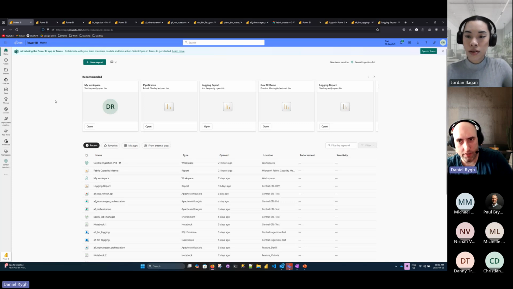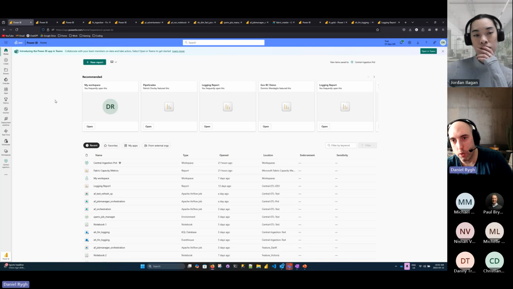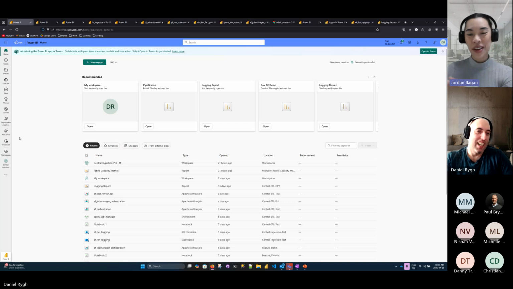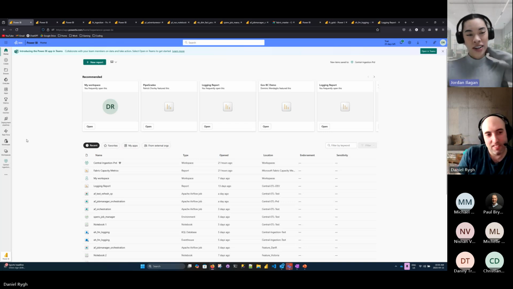Yeah, with the Airflow part of it, you can start another run, but there are things you can do so that it checks to see if there's a currently running one. We haven't implemented that in Fabric Manager, but you can code that within Airflow. I know you can. Hopefully that answers the question. Sorry, Nishan, do you feel like both your questions got answered there?